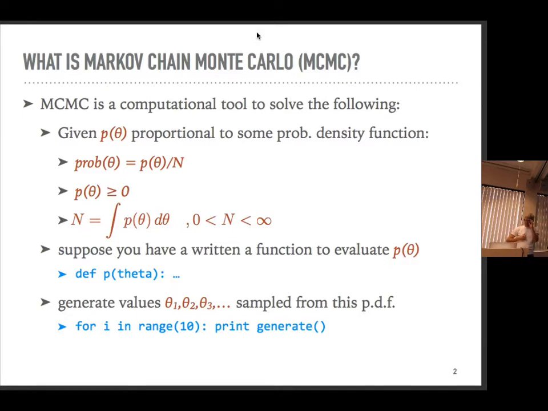Okay, so this is a tool, and what is the problem that it solves? Suppose you have some function of your parameters. I'm just using theta to represent the parameters. It doesn't mean we just have one parameter. We might have 100, or in the example that I showed you at the introduction lecture, someone had done a Markov chain Monte Carlo of the whole universe. So there they had millions of parameters. That theta could encode the full density and velocity map of the universe, the delta field of the universe. So you have this function of the parameters, and it's proportional to a probability density.